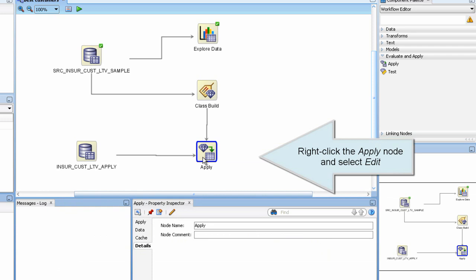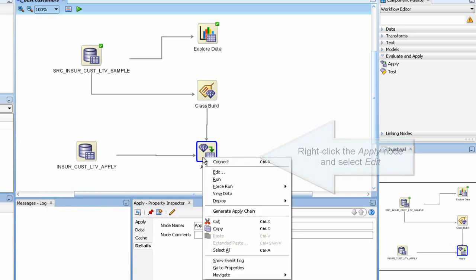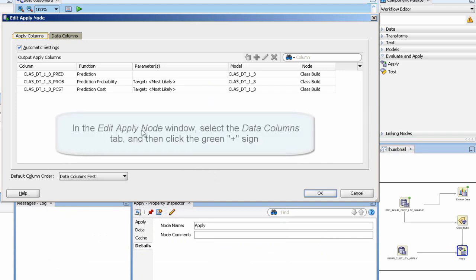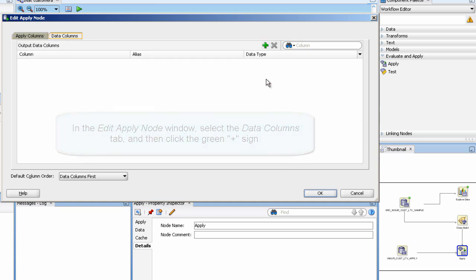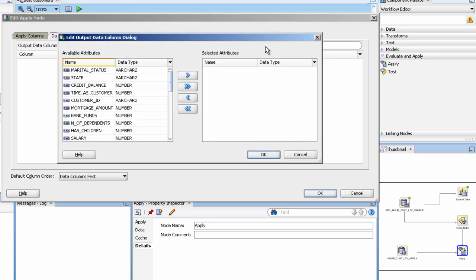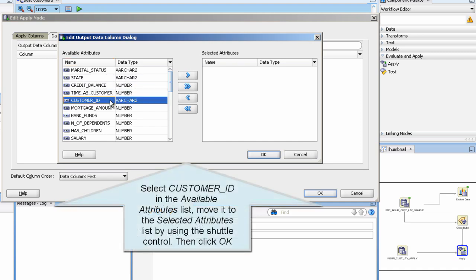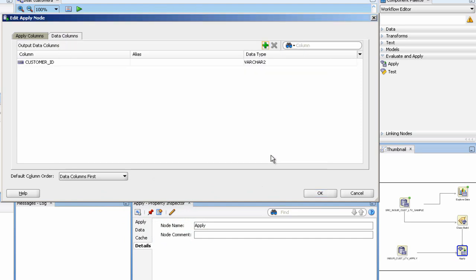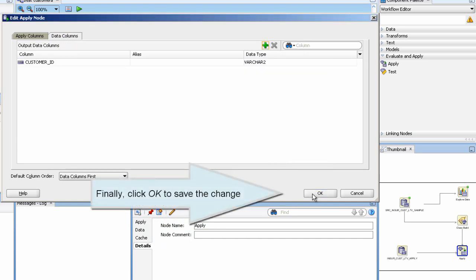Right-click the Apply node and select Edit. In the Edit Apply Node window, select the Data Columns tab, and then click the green plus sign. Select Customer ID in the Available Attributes list and move it to the Selected Attributes list by using the shuttle control. Then click OK. Finally, click OK to save the change.